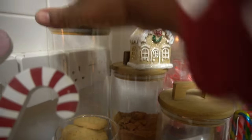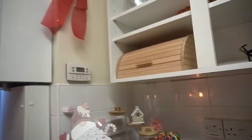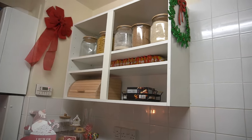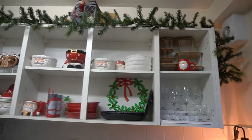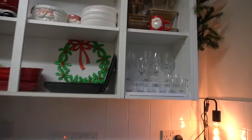Anyway, here is my biscuit. I eat this biscuit all the time. I actually need to fill it up because I have another one, that shortbread over there, and that is what I've done to this side, kind of pull a ribbon over there. I might add something there, maybe move some stuff over there, but so far this is the decoration for this side. I did wash some dishes, so they are waiting to dry up, but this is the side. I feel like I really spend a lot of my decoration around this area, so let's move closer.